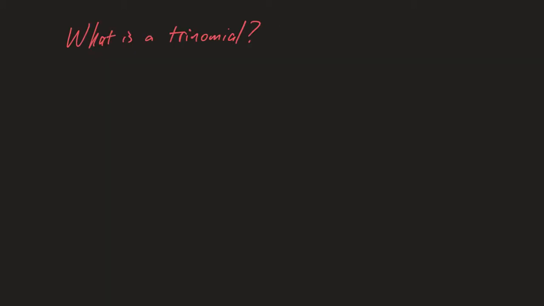Let's review what is a trinomial. A trinomial is a polynomial that has 3 terms. In this case, this is a quadratic polynomial because the leading term has a degree of 2. It's the highest degree here. And we're going to be working primarily with these for our practice and our sample problems.